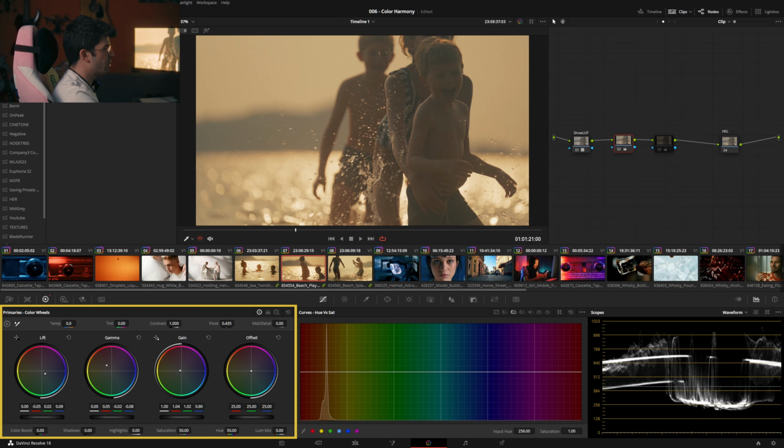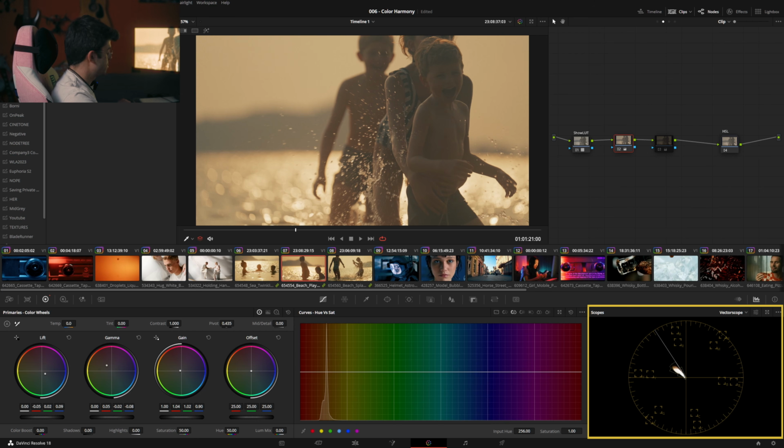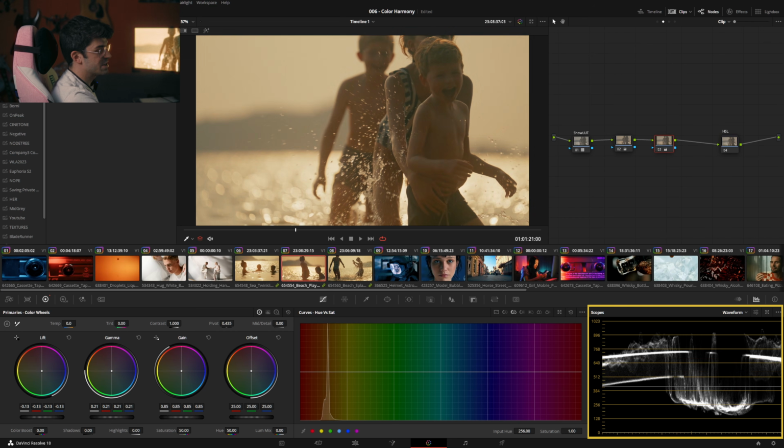Then what I did is simply complement these 2 pushes with a cyan push on the lift, while keeping an eye on the vector scope to make sure that I never really went to cyan. And then I simply went into my waveform and used the lift gamma gain to add more contrast. And what you can see here is that effectively I'm not really changing too much the black and white level. Yeah, the black level is getting a bit deeper, somewhat like 5% more black. We're not really changing the white point, but we're really stretching the in-between, and that's where the contrast comes from.